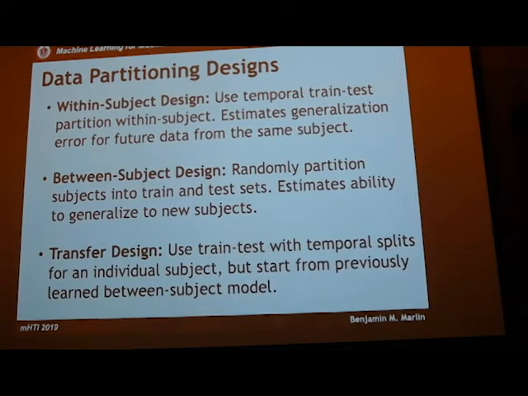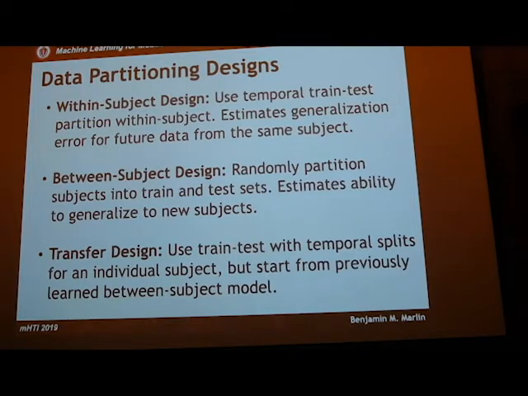Right? Another kind of design is a transfer design. In the tail end of Donna's slides, there was the Betty Boop picture, hot to cold models. This is what this is about. Okay? So you use data that you've collected previously from one group of people to train an initial model, which you then refine using data from another person and then evaluate.